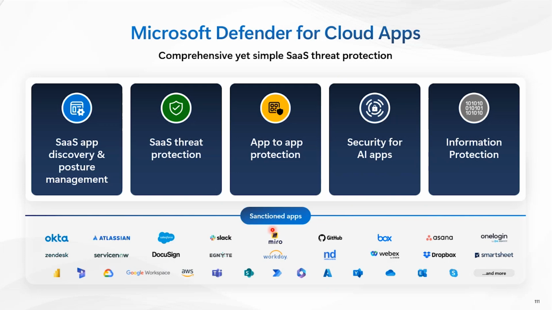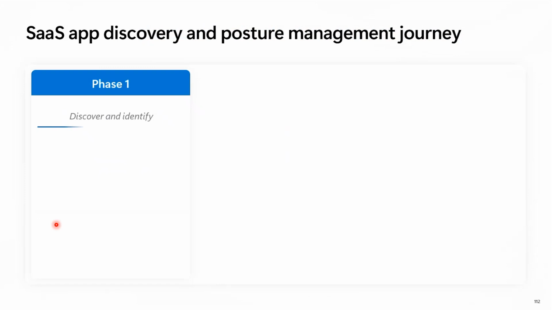So this would be this example of sanctioned apps. In this case, they're showing us some of the more popular ones: Salesforce, DocuSign, Zendesk. So this means that through Defender for Endpoint and Defender for Cloud Apps, I could choose to sanction or unsanction an app, which means that I would either choose to make it available or not to users. But obviously, I said this has to be used in conjunction with Defender for Endpoint.